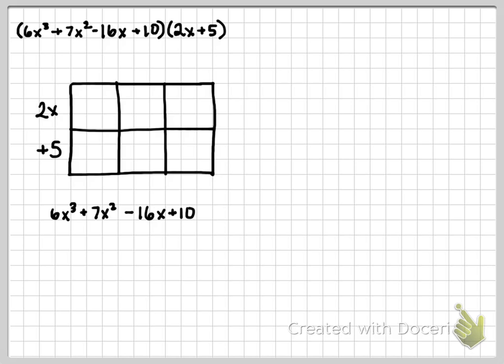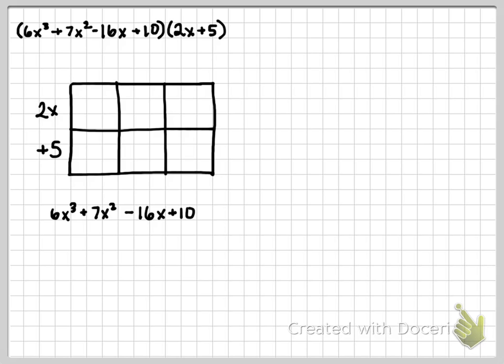Now I'm going to always write my dividend, or the numerator if I was going to write this as a fraction, or the first thing that I'm dividing, down on the bottom here. It's always going to go down there because I know that's where I have to end. Okay, I'm going to put my divisor, or the thing that I'm dividing by, on the side of my generic rectangle. And then a little trick is that the number of columns that you're going to need is the same as the degree here. So since the degree of this polynomial is 3, I'm going to need 3 columns, and that's a good trick for remembering how to set these up.